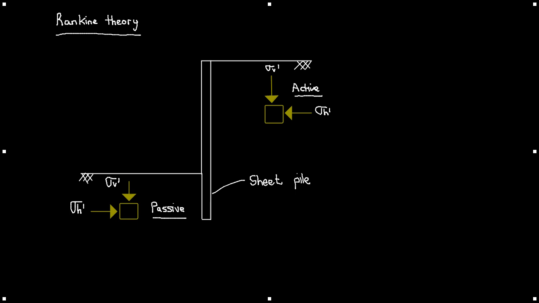There are two main methods which we can use to determine the susceptibility in such a case. One is known as the Rankine method, the other is known as the Coulomb method. This video will look at the Rankine method and in due course we will look at the Coulomb method.